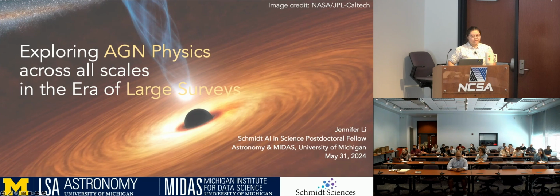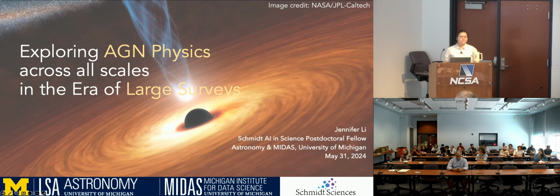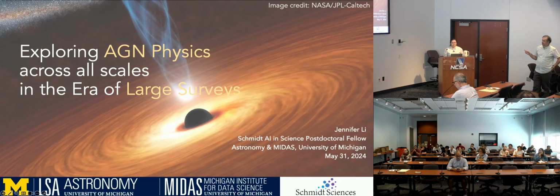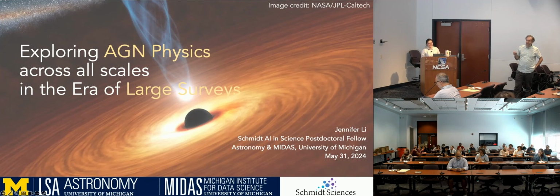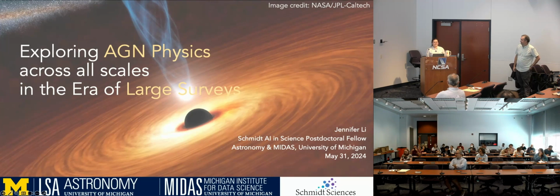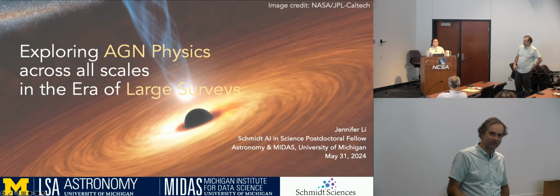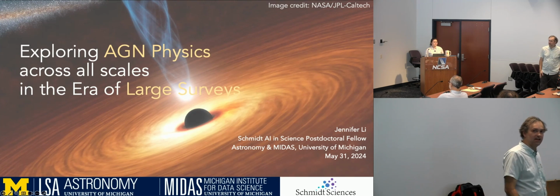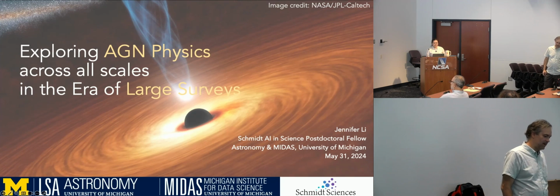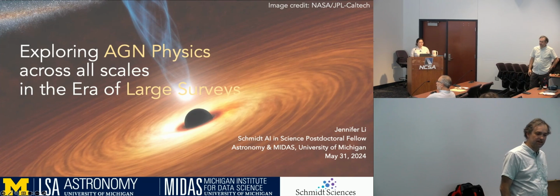It's my pleasure to welcome and introduce Jennifer Lee. Jennifer was a graduate student here. She got here, I think she was admitted the first time, right when I got here the first time. I was on grad admissions. I think Felipe was for all names, yeah. And she graduated in 2021. She went to University of Michigan and is now currently a Schmidt AI Fellow. And she's going to be talking about AGN.